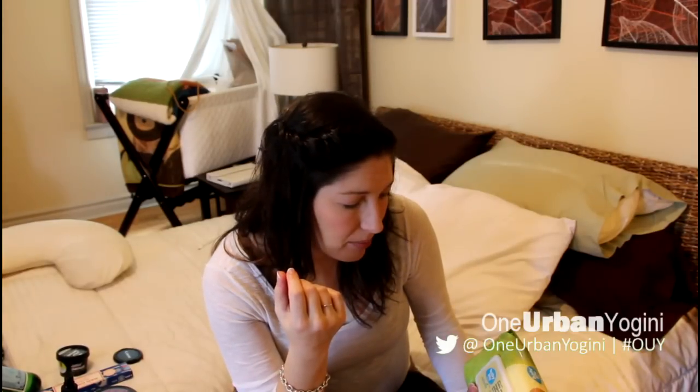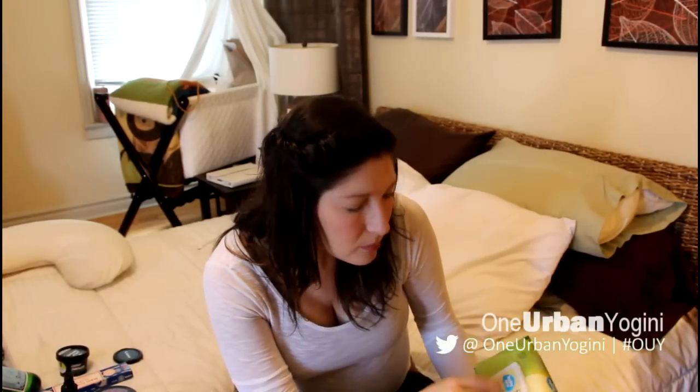I am using baby wipes already, but not for the baby bum. I'm using these for my face. Ultrasoft natural baby wipes. At night, if I'm lazy, I take my makeup off with this. I've also found, since I've been pregnant, my nose has been really, really, really dry, and it's been bleeding a fair amount. So I also use these sometimes to blow my nose because it's nice, and they're alcohol, fragrance-free, paraben-free. Made with organic cotton and other naturally derived fibers. So, delish. Love it.